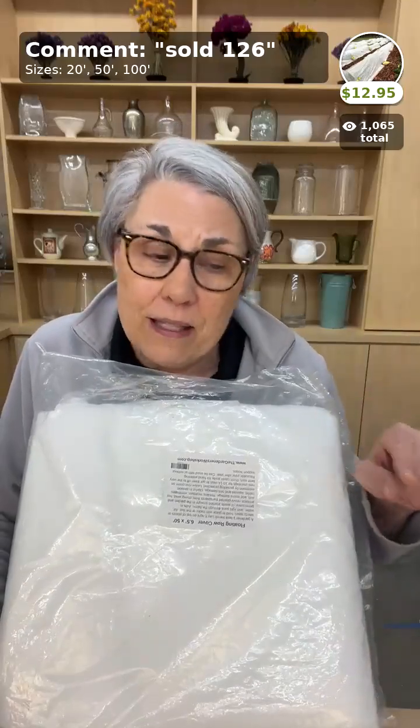There's more uses. If you need a heavier cover, we just double it, right? It gives you more options. I am all about multi-using instead of buying a heavier one that you can only use during cold weather, right? And if you need even longer pieces, they're available over on our big website.